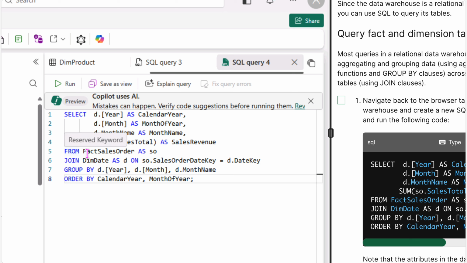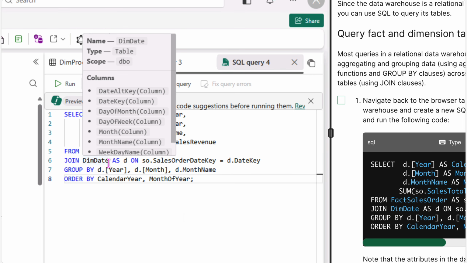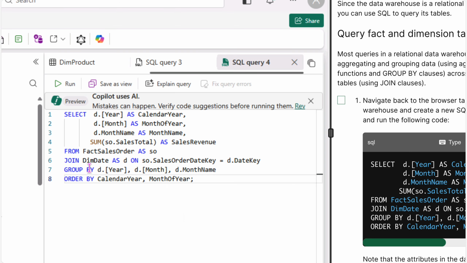So here you can see that we are selecting these columns from the sales order table as SO, and we are joining this table with the dimensional table. Which dimension table? Dim date table.